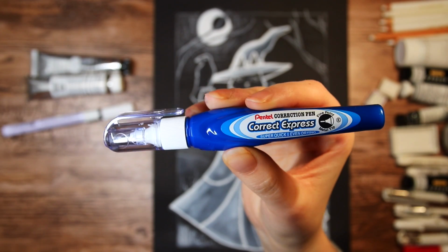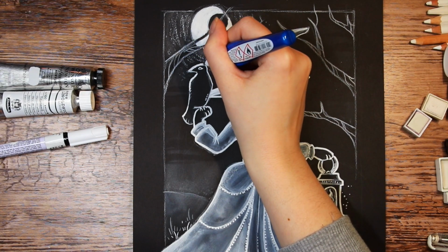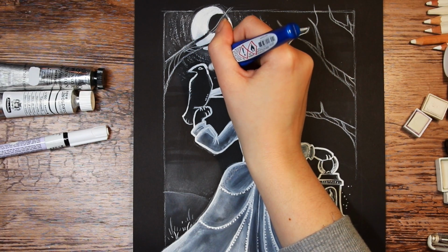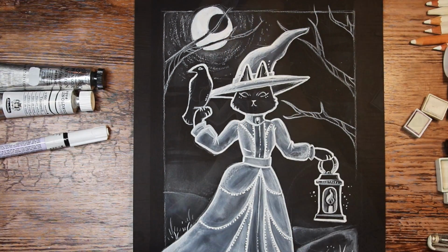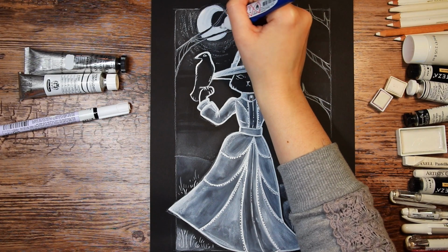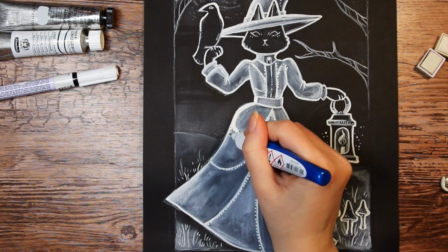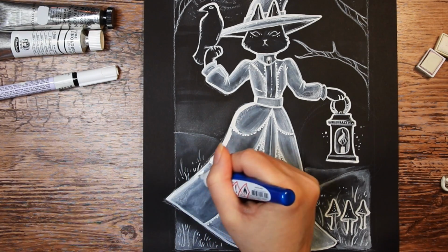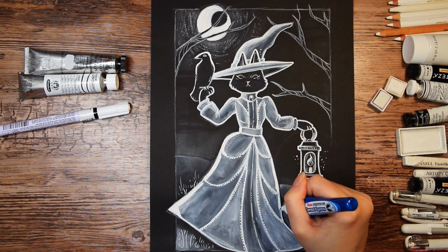And next we have the Pentel correction pen, which isn't really an art supply, but it is white. And this one is crazy opaque, so I used it to fill in the moon a bit more and also to add in some more bolder highlights. This pen smells terrible though, but it is very satisfying to draw with. The ink just flows out very thick and smoothly.